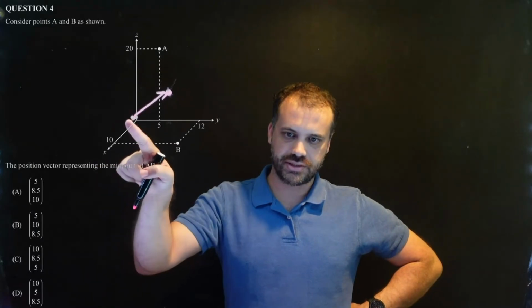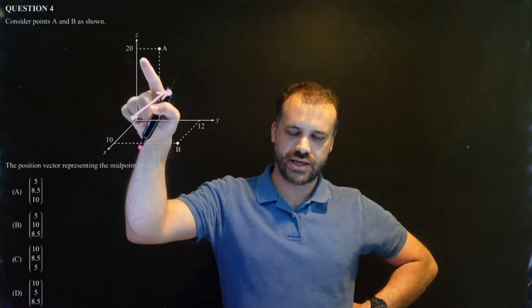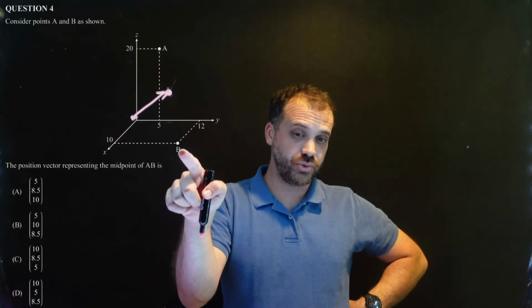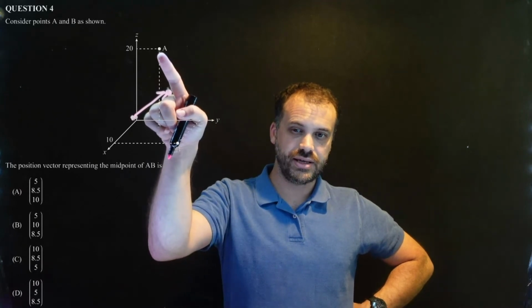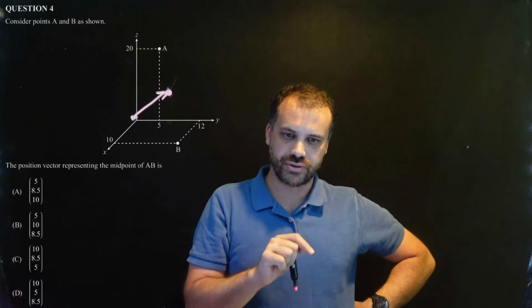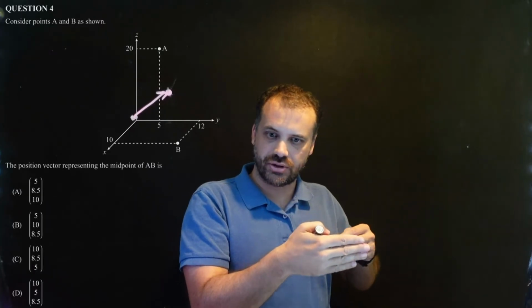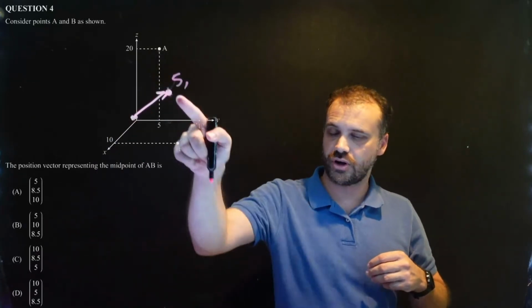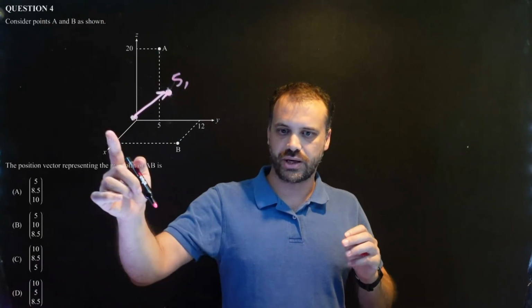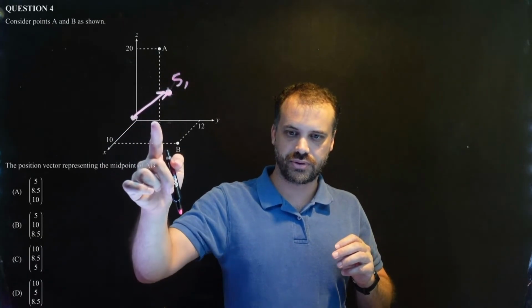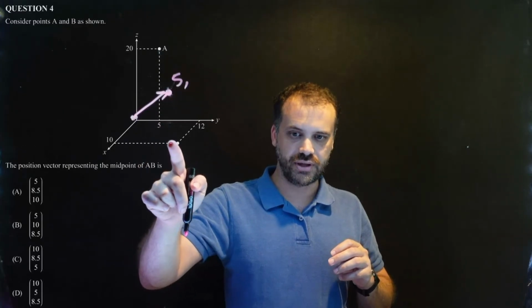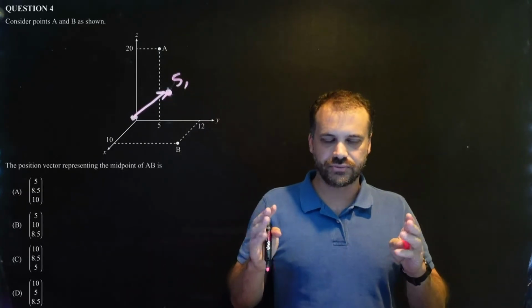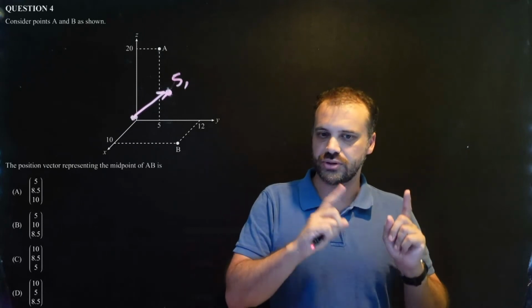This is our x-axis, this is our y-axis, and this is our z-axis. So, you can see B is here and it has an x-coordinate of 10. A is here and has an x-coordinate of 0. The x-coordinate halfway between 0 and 10 is 5. That's the x-coordinate of our midpoint. We can do the same game the whole way through. So A has a y-coordinate of 5. B has a y-coordinate of 12. Halfway between 5 and 12, we can add them together, that's 17, divided by 2, 8.5.